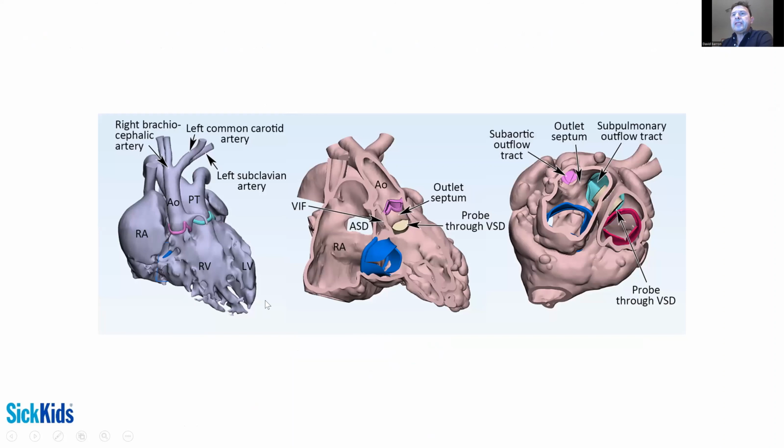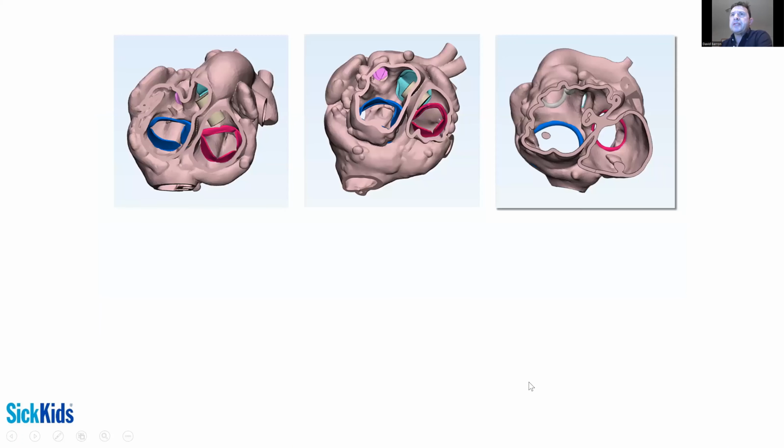And again, here just showing the same with a Taussig-Bing type heart, which we'll talk about in a moment. You can see how you can end up with obstruction with a relatively small aortic or subaortic region due to the deviation of the outflow septum and a very large and dominant pulmonary artery, which, as I say, you'd hopefully correct by performing an arterial switch.